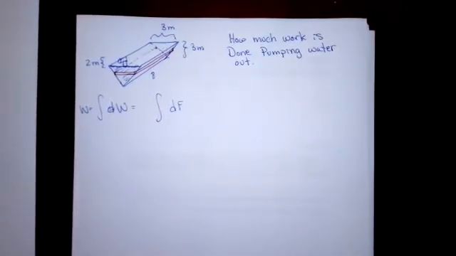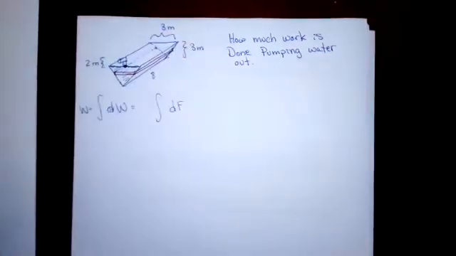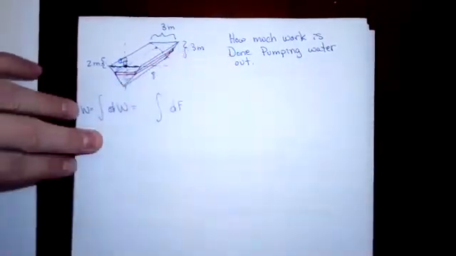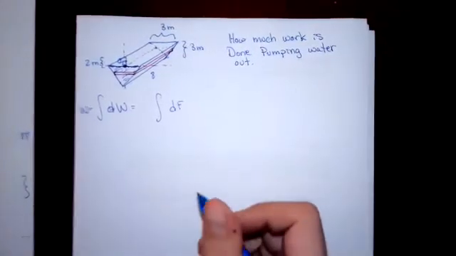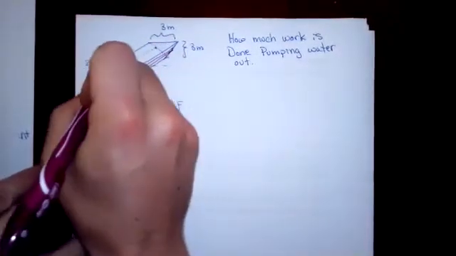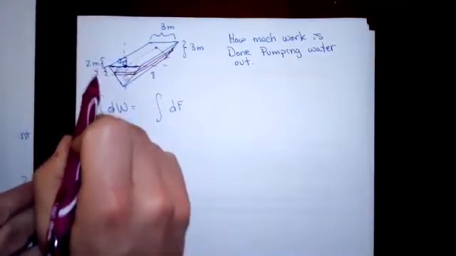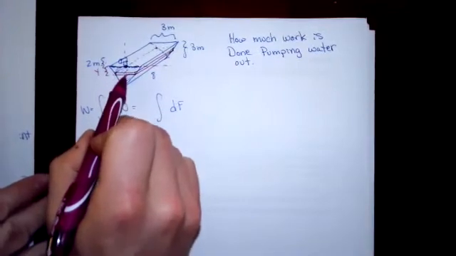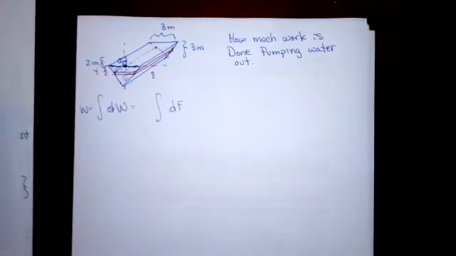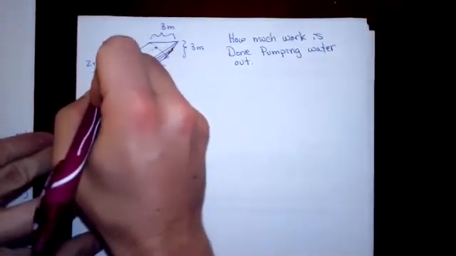So let's pick the top of the water. Let's just pick right here as our origin. And let's define a variable. This slice, of course, is going to be at a depth y. So let's measure y going downward. The bigger the y values, the further downward. So it's the opposite orientation of our standard coordinate frame. And the width of these slices is, of course, dy.